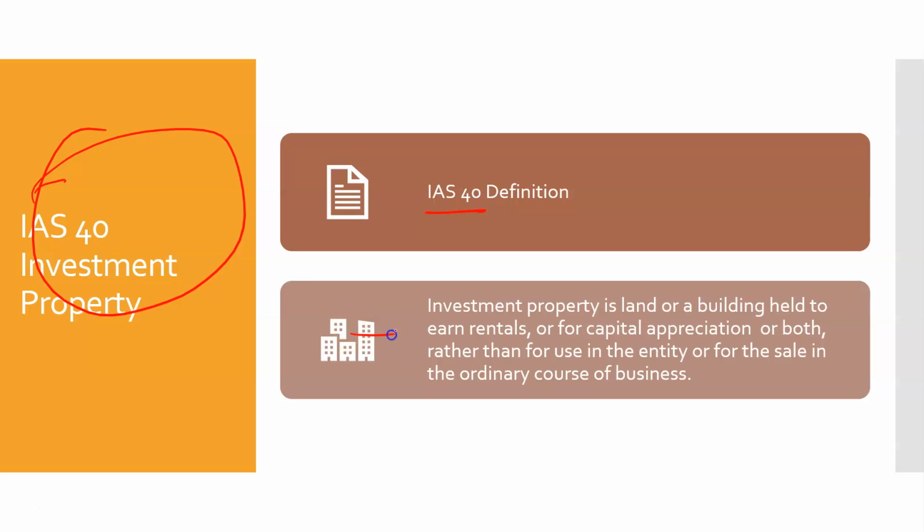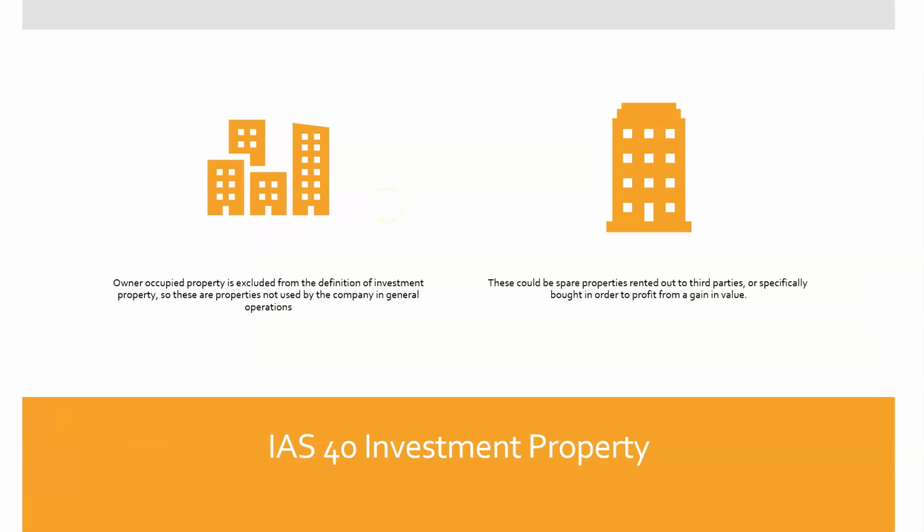Investment property is land or buildings, or both, held for the aim of earning rentals, or for capital appreciation, or both, rather than for daily use in the organization. We've looked at that earlier on. IAS 16 guides the way we hold assets used in the ordinary course of the business, whereas IAS 40 deals with property that we intend on disposing of.